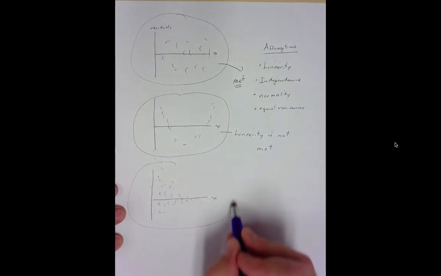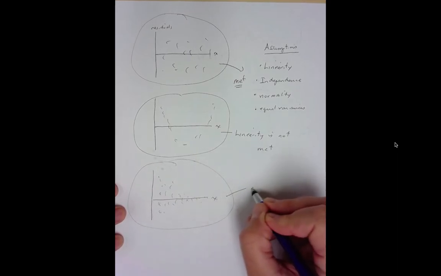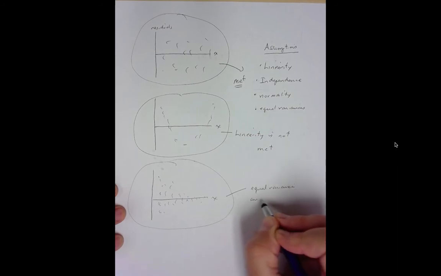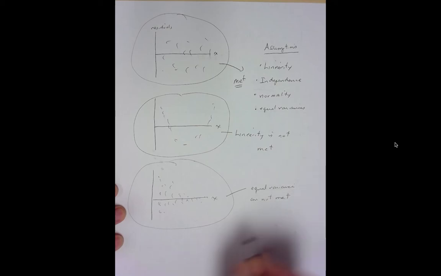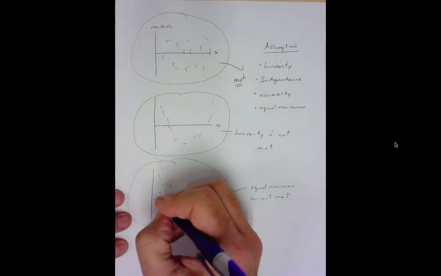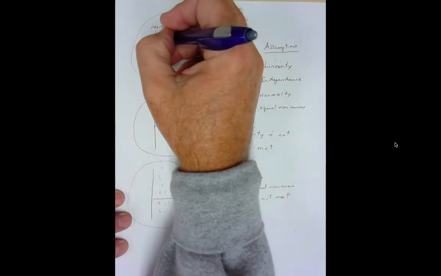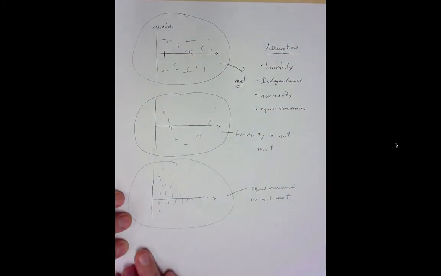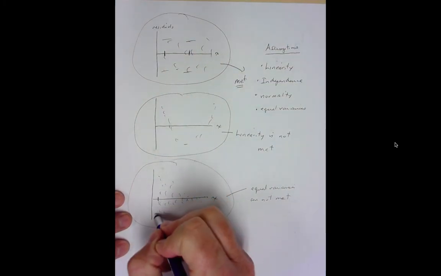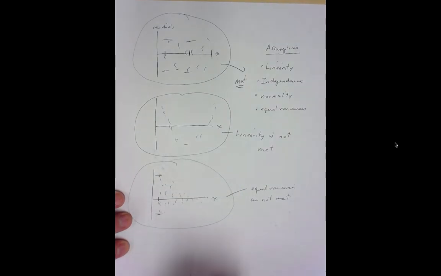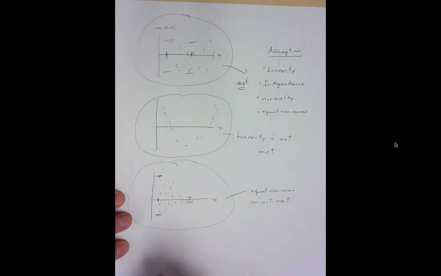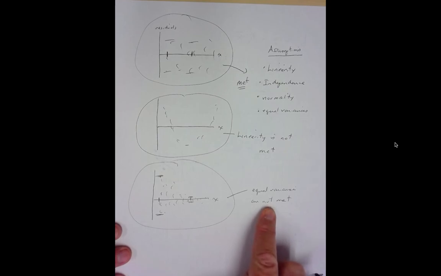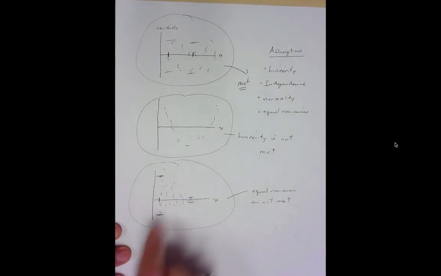And when we have a residual plot that looks like this, equal variances are not met. Equal variances just say no matter what the x value is, the spread in the residuals is about the same. Guys, the spread in the residuals right there is a lot different than the spread in the residuals for that x value. So we can't assume equal variances when we get this fanning approach in our residuals.